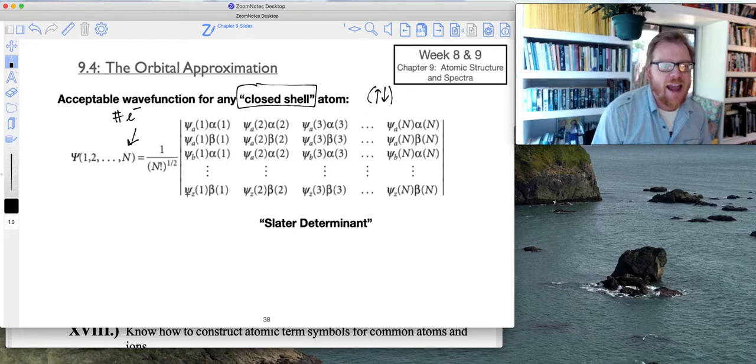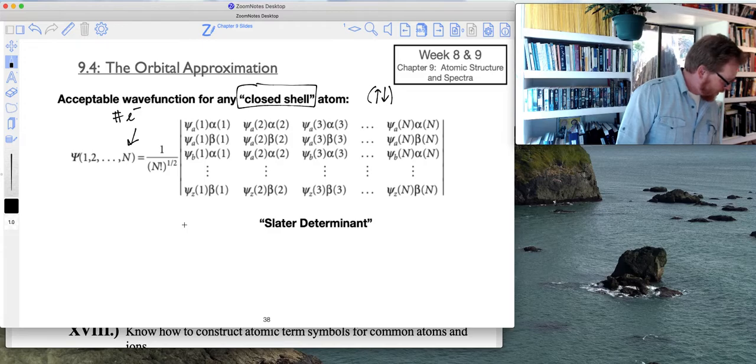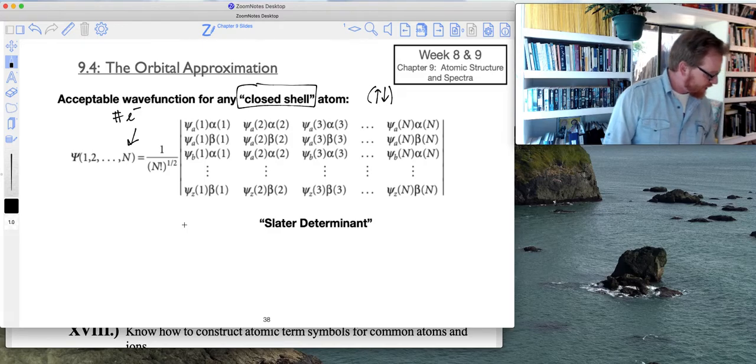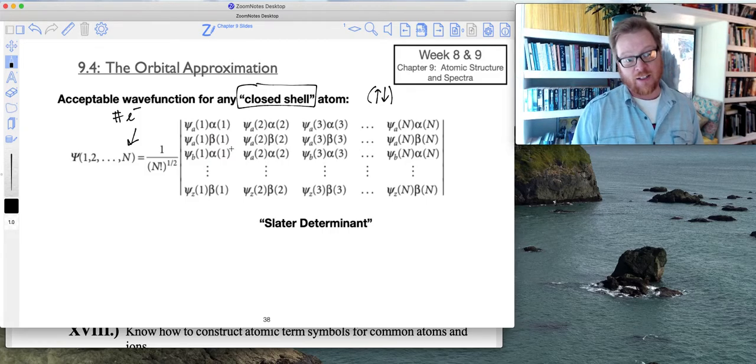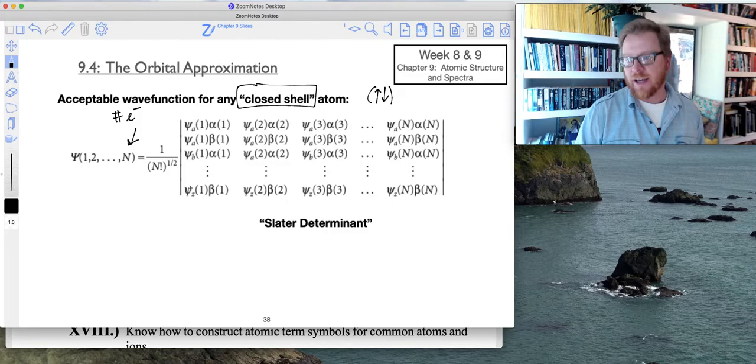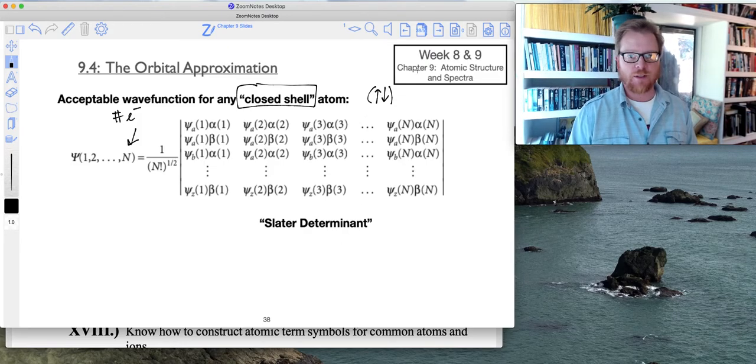And then the A's, B's, and Z's, let's see if I recall. Yes, that's given just to help you keep organized for a given electron. So the letters will also give you the number of electrons so that you have a square matrix. This gets really intense, but that's why people typically use computers. You have to use a computer to do this.